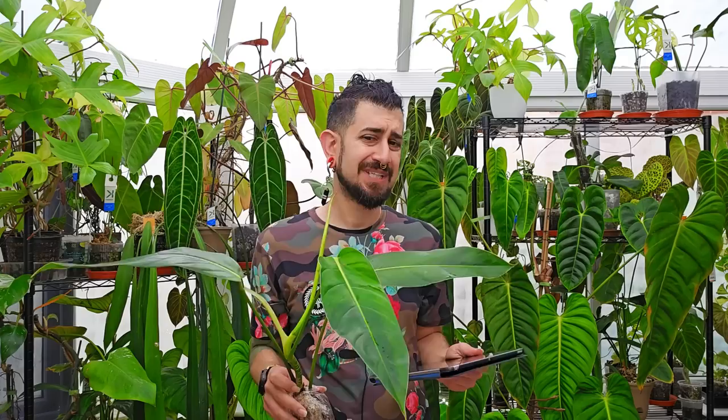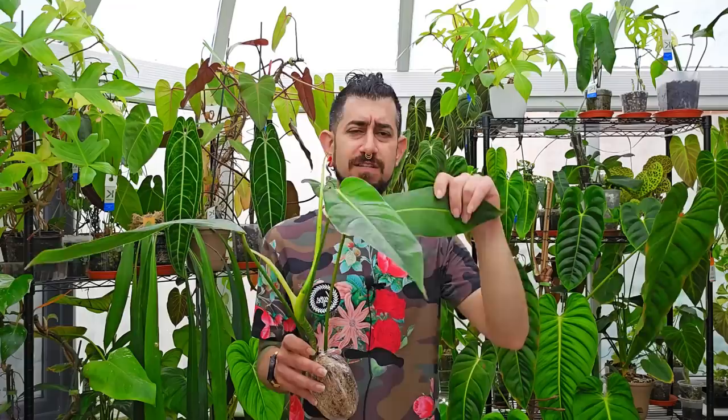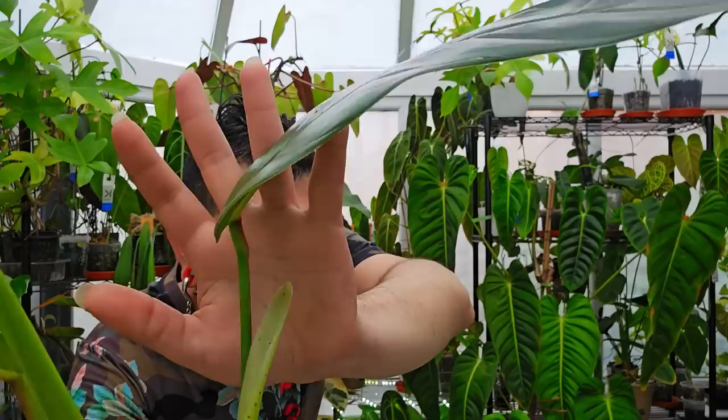So this is native to Ecuador, so it's obviously native to where Ecuagenera is. And this just grows in the understory of rainforest. Based on how sizable the petioles are, they feel very solid, and so do the leaves. I would hedge my bets and say this is going to be a relatively easy philodendron to care for. Also, where the petiole joins up with the leaf, and I'll see if I can block my face out, you might be able to see there's a tiny bit of redness happening there, which is kind of cute.